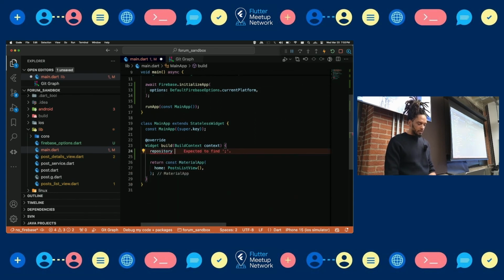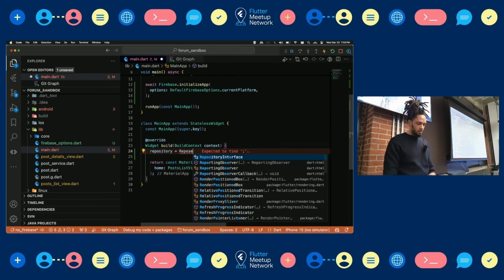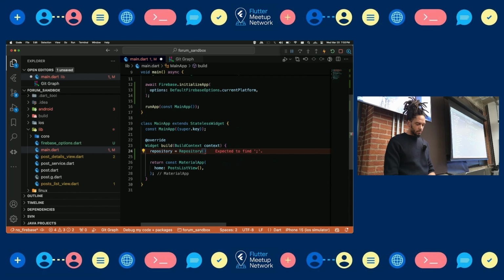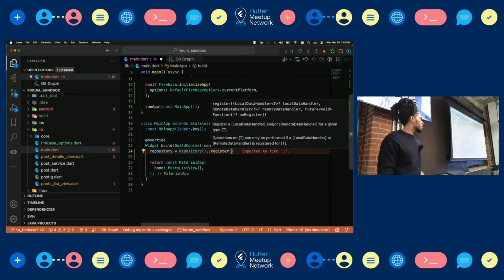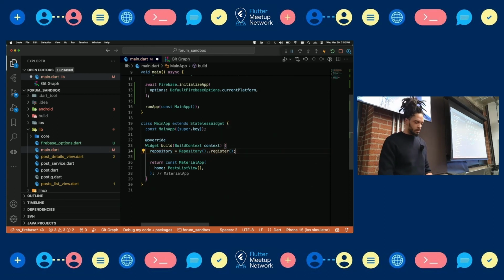So this is the interface. We'll create an instance of the repository, and then we'll register our models. We only have one model in this app, which is a post model.